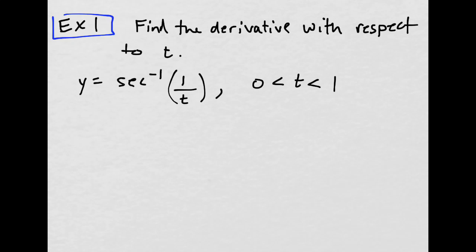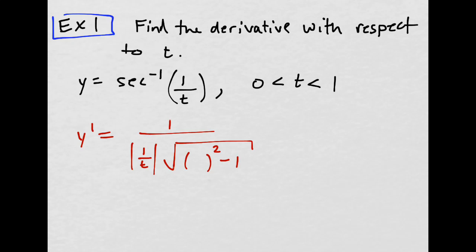So let's begin. So I will take the derivative y prime, and then secant, that's the one. So again, I'm trying to do it without looking. There, if you heard, I'm turning my sheet over. So what is that? Secant, that was that third one there. It's one of the weird ones. So I would have 1 over the square root of the inside, right? You take the derivative of the outside, which is this, with the inside the same. So I have 1 over t there, times the square root of, well, sine has the 1 coming first, so that means this one has the x squared coming first, which is actually like parentheses squared minus 1. And inside those parentheses is 1 divided by t. And then, what else? So that's the derivative of the outside with the inside the same, times the derivative of the inside. And then the derivative of 1 over t is the natural log of t.